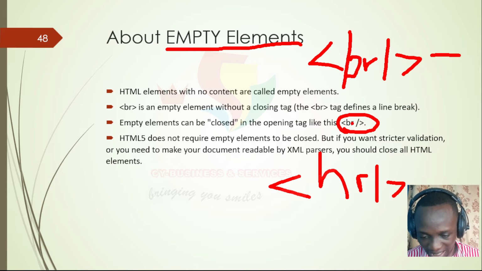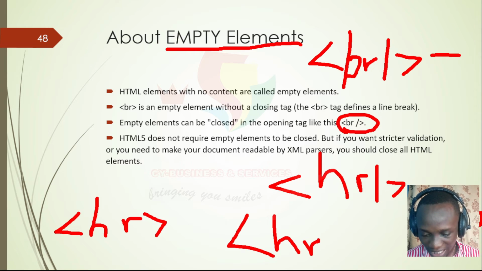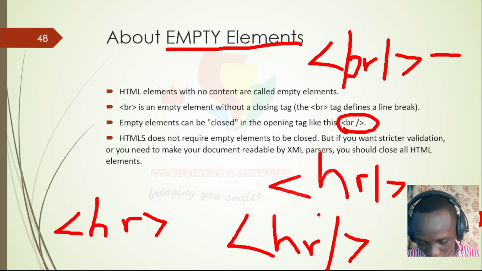And these ones, they are self-closing. When we say self-closing, we don't have to write one open here and then closing here. It means that once you open it, you just bring a slash and then close it, because they don't have any content. They are not going to take any content, so you can just close it as you open it. That is what empty element means. Amazing. I believe it is very simple, and we are moving on gradually. So now you know about nesting elements, and then you know about empty elements.